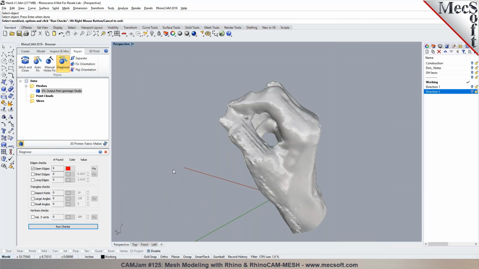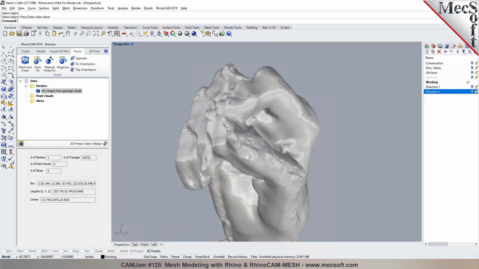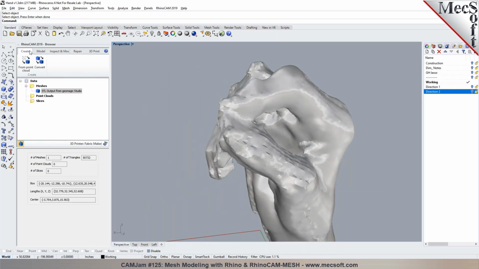Let me ask you, Uday, if I had imported just the point cloud from the scan, would it have been able to do this mesh inside the fingers, or is it more of a drape that just drapes it over the top? No, we actually take the point cloud and create a mesh from it. You could do exactly what I have here: Mesh from Point Cloud. Once you pick the point cloud, you can specify the sampling size and all of that stuff.